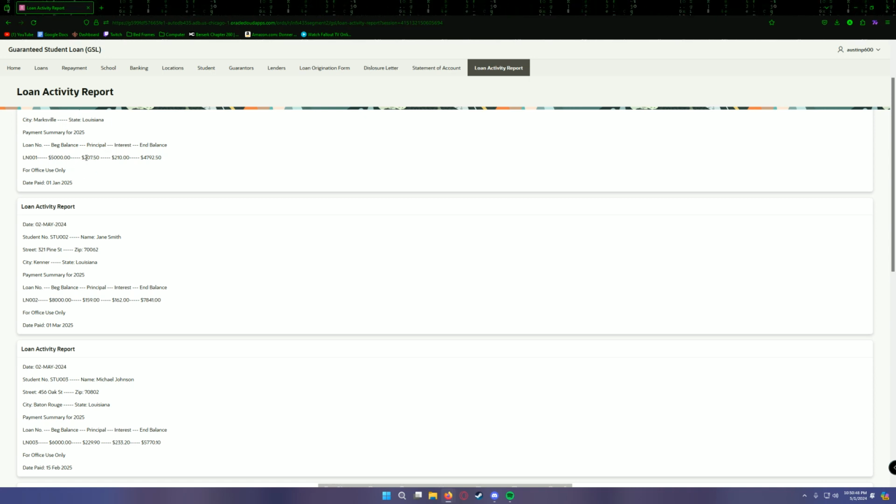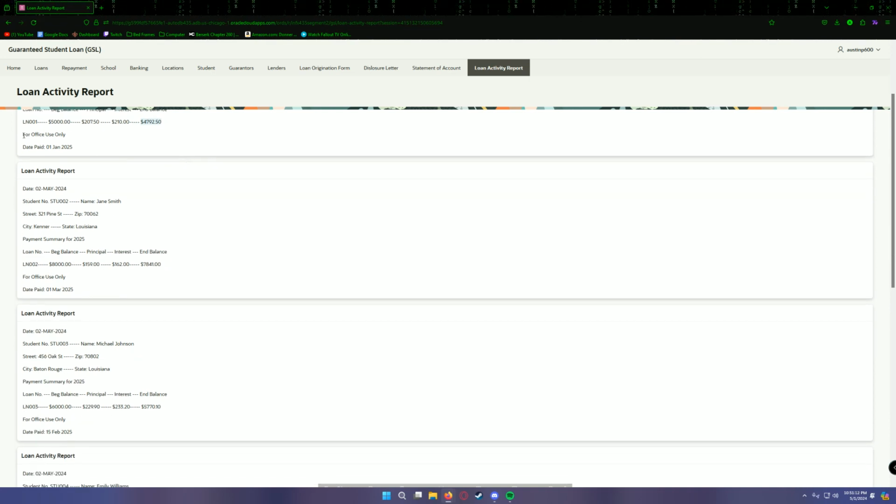The principal amount is an amount that the bank charges that you have to pay off when you take a loan, and your interest is another value on top of that. Our end balance is our beginning balance minus our principal amount here, and so that's why it's 4792.50. Date paid, of course.